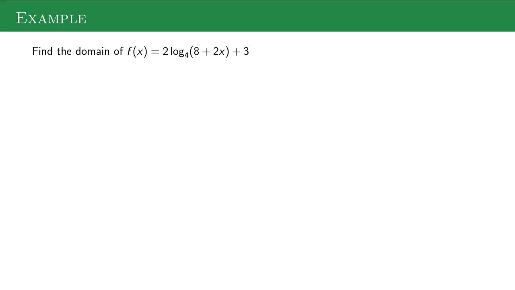So we're going to find the domain of this function. All right, this 2 out here is not going to really do anything. This 3 is not going to do anything. But inside the log, whatever is inside there has to be bigger than 0. Because eventually you want to take that expression and put it into a log. And we just saw we can't put negatives or 0 in. So we set up this inequality.